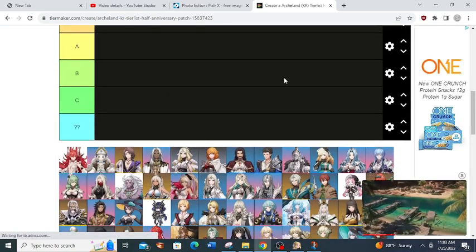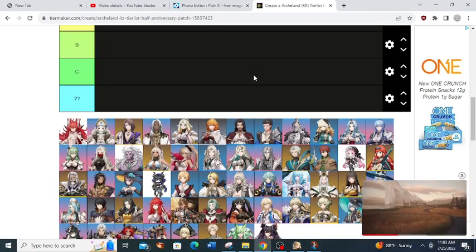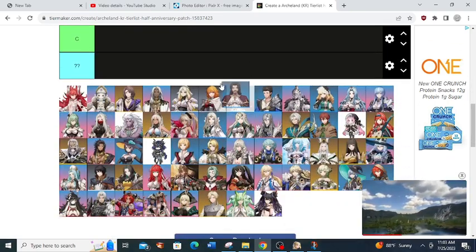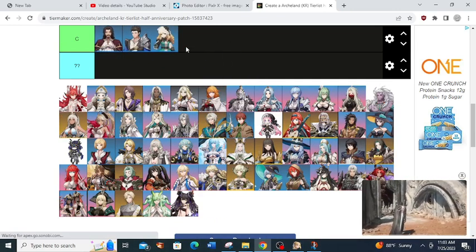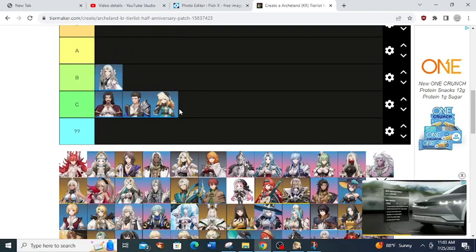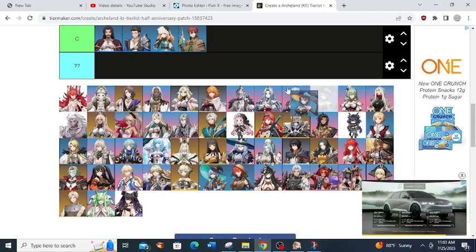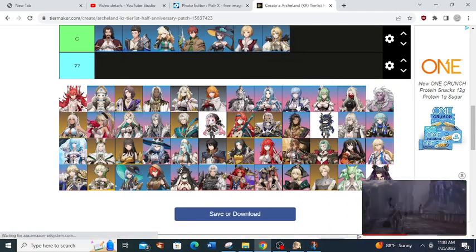So first of all, I'm just going to start tossing the R units in C tier. So he goes in C tier, he goes in C tier, she goes in C tier. Alright, let me see this. She goes in C tier. Actually, Future King actually has potential. Let's go here.